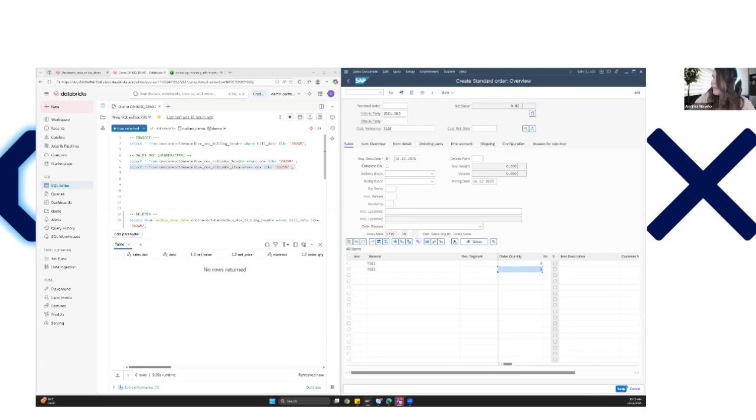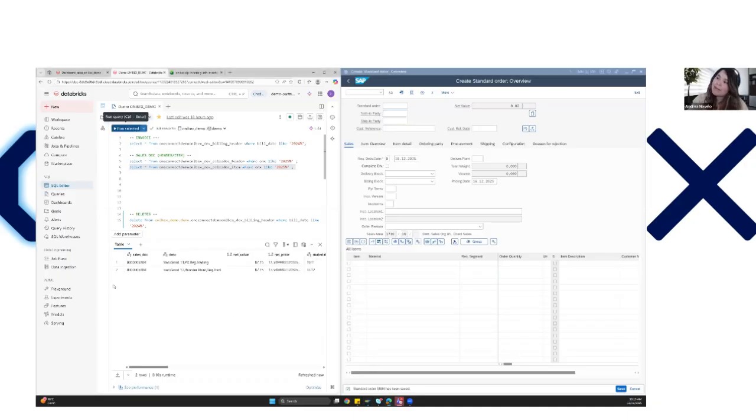As soon as I save this, I just created the order 5804, in case it's too small. And I'm going to run the same query that I just ran, and we're going to see how we have here the sales order that I just created in SAP. So as soon as it's created, boom, we push this into Databricks. But what happens if this changes?